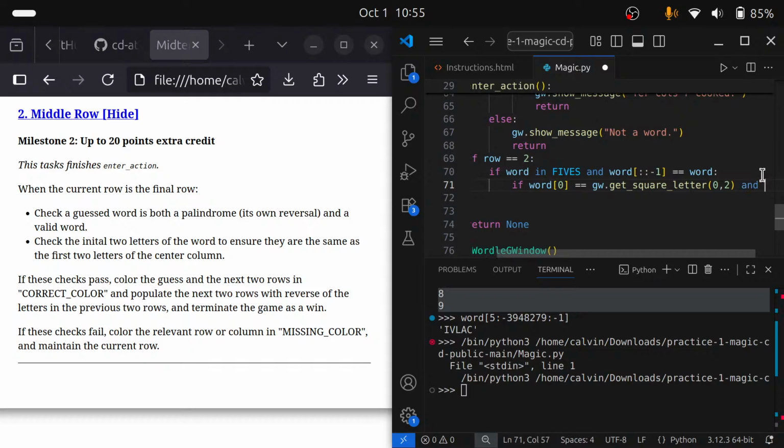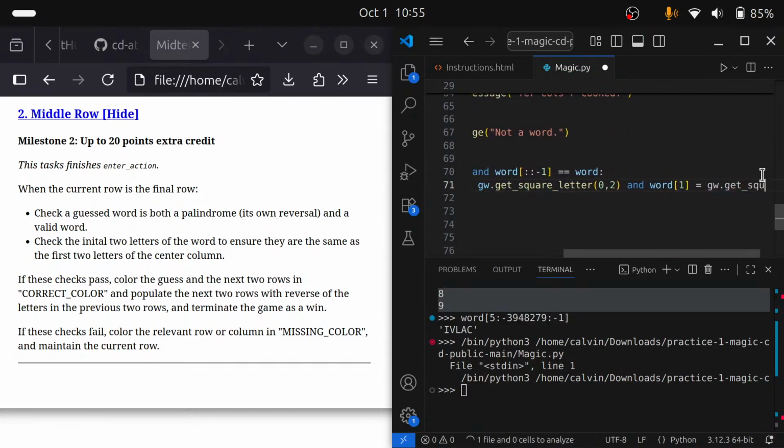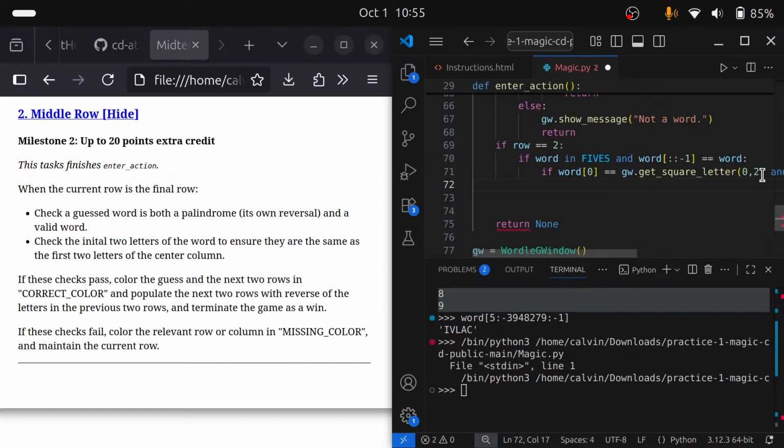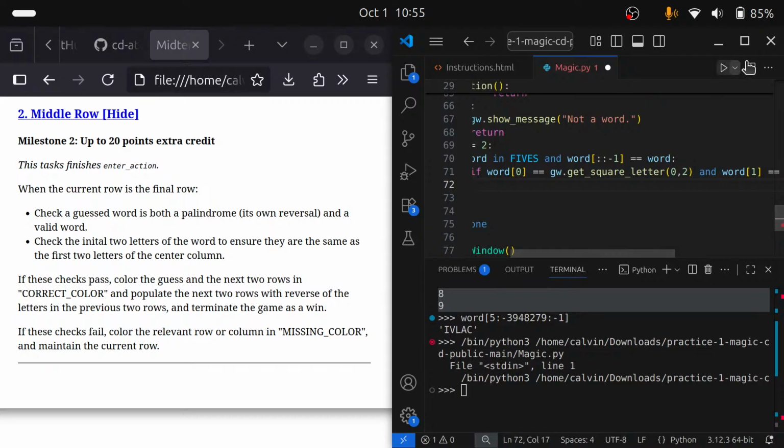And word 1 equals GW dot get square letter 1 2. Of course. Who would ever confuse single and double equals? Certainly not I.